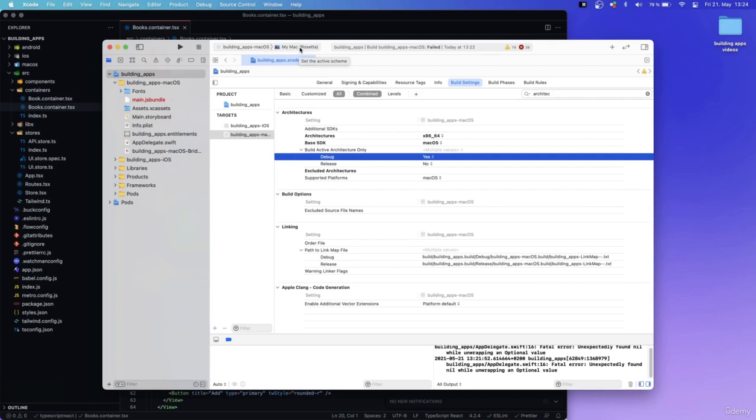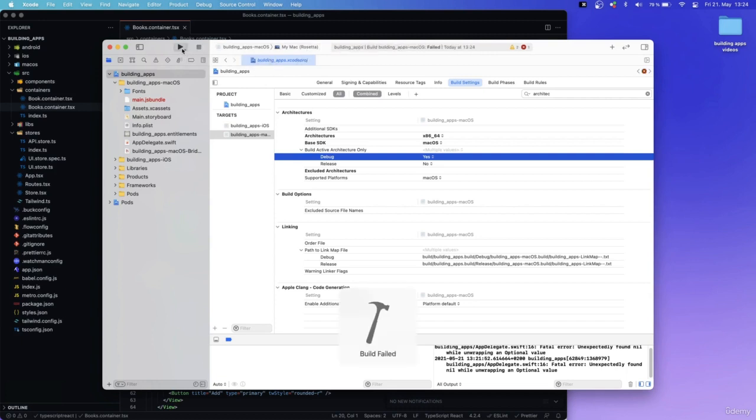Okay, good. So now, once you have changed that, you will notice that this will change, and it will say My Mac on Rosetta, right? So this is gonna run as an Intel app with macOS emulation. I'm expecting this to improve. At some point I expect macOS on Apple Silicon to work perfectly, but for now, we're just gonna do this.